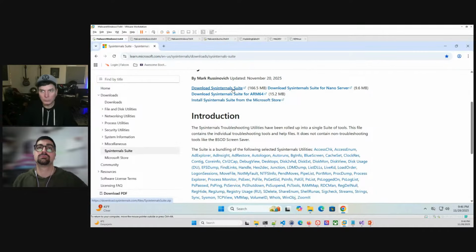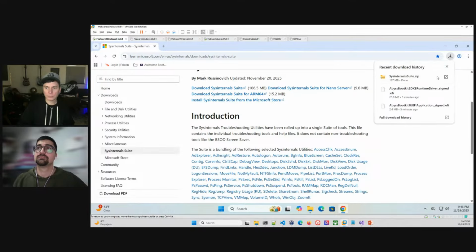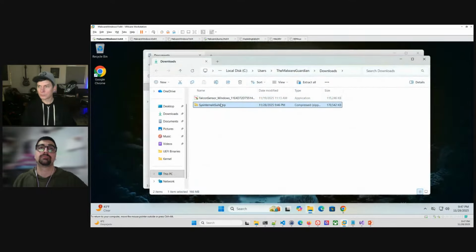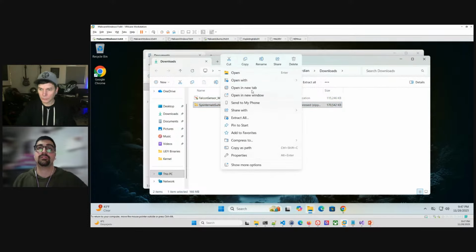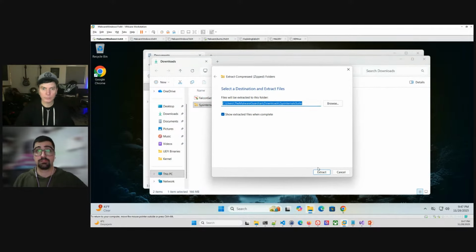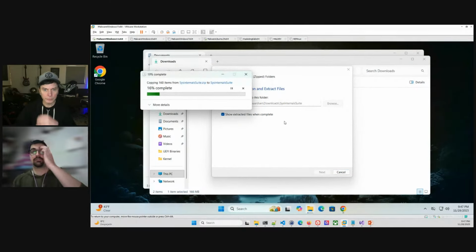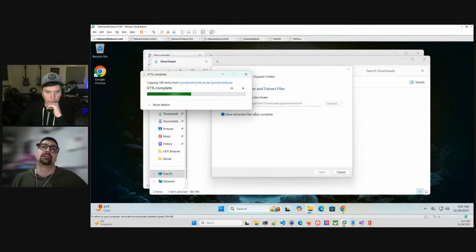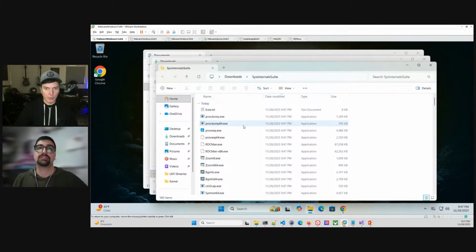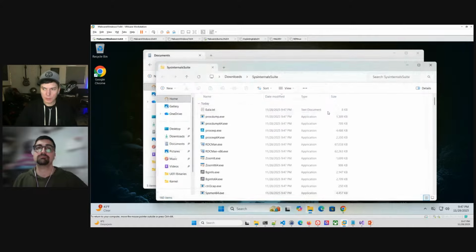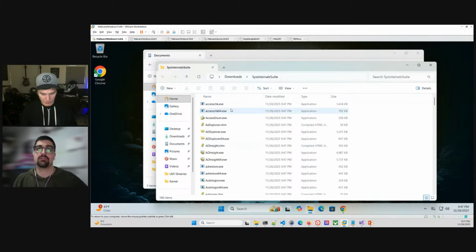So download Sysinternals tools. Going to extract it here. Then I'm going to use DbgView. Want to sort by none.